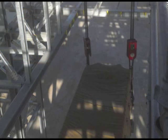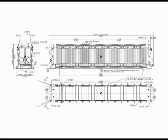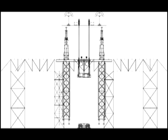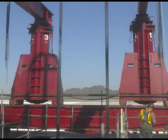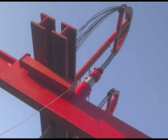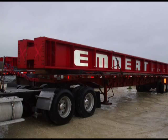Emmert International was awarded the contract to lift and set six heat exchangers. Each exchanger weighed 715,671 pounds and measured 53 feet 2 inches long, 9 feet 3 inches wide, and 11 feet 6 inches tall. Each exchanger had to be lifted from a transport vehicle through an access hole in the deck of the platform and transported over the support pedestals, while working on top of an existing incomplete platform 52 feet in the air, with multiple contractors working in the same area. Extreme heat, high winds, and the rainy season would also have a significant impact on the project.